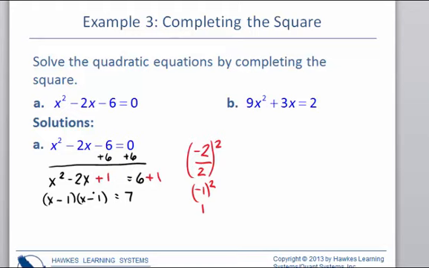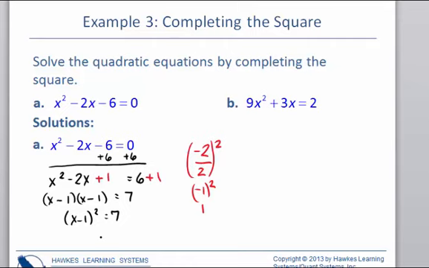So you don't have the option of doing one negative and one positive. You either have to do both positives or both negatives. And in this case, because we need to combine to make the negative 2, they both need to be negatives. So now we have x minus 1 squared is equal to 7. And we then solve it using the square root method that we learned in the last presentation.